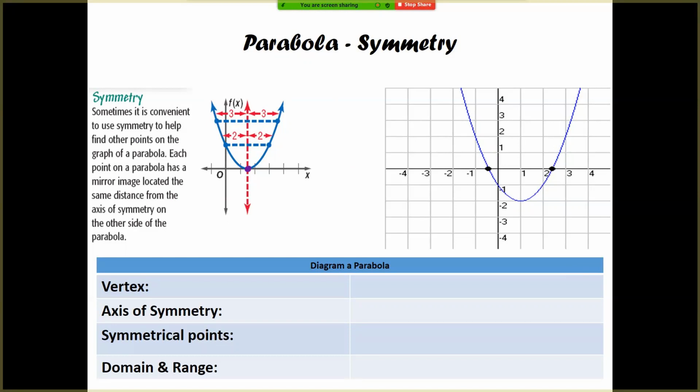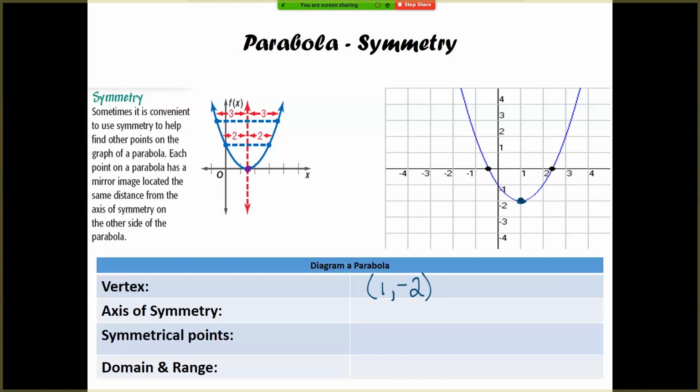So looking at the diagram on the right, the first thing we're asked to identify is our vertex. The vertex is either the highest point or the lowest point. In this diagram, it looks like a valley, so we've got the lowest point, which is called a minimum. So my vertex is the ordered pair (1, -2). Remember, to find ordered pairs, you start at the origin, the middle, and figure out how far left or right you need to go. In this case, you need to go right 1. And then how far up or down you need to go to get to the point you're looking for. In this case, we went down 2.